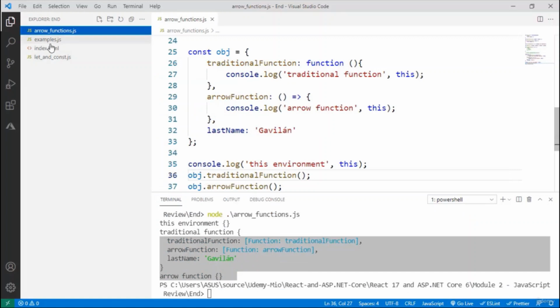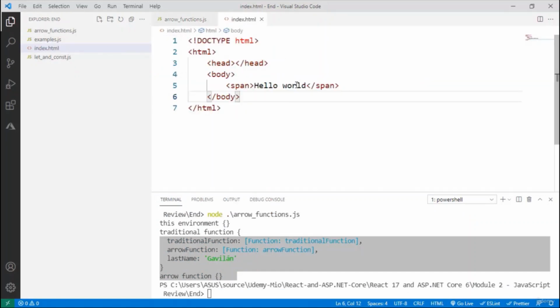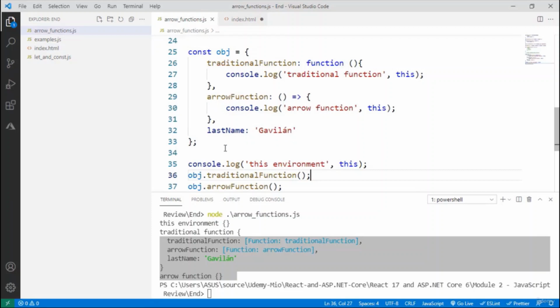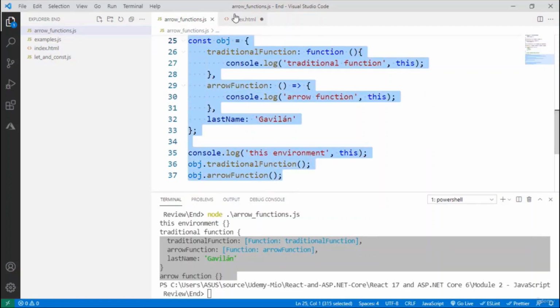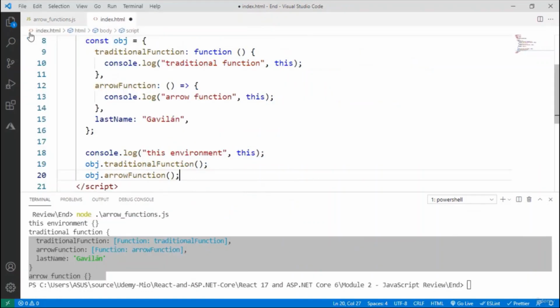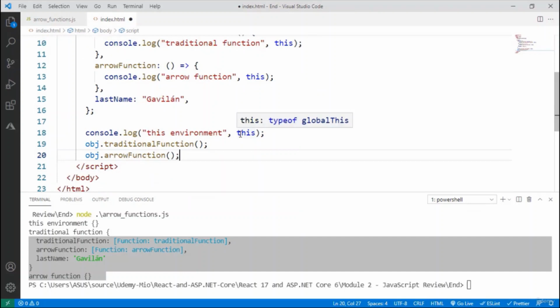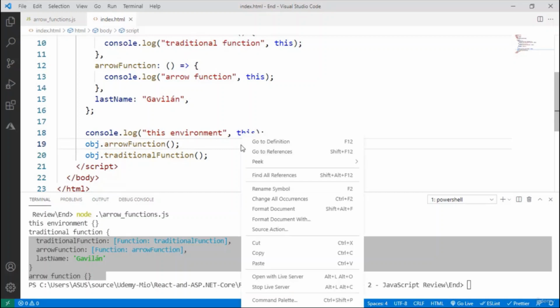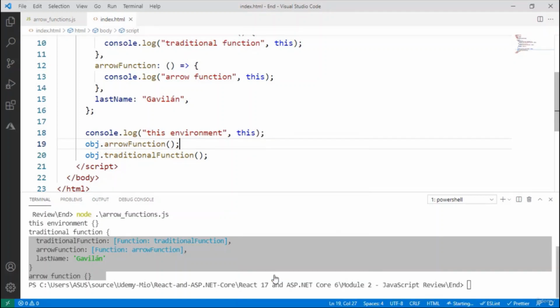Another example that I want to do is to come here to the index.html file and repeat that same experiment. Here in the body, I want to say a script, and now I want to copy and paste this here, Shift Alt F to order everything. Let me minimize this to have more space, and let me move the arrow function to be the second invocation so that it's close to the global one. So let me save, right click, and click open with live server, and here we have our page.